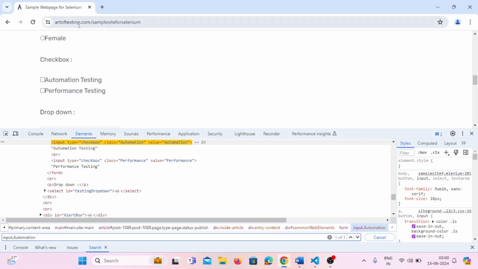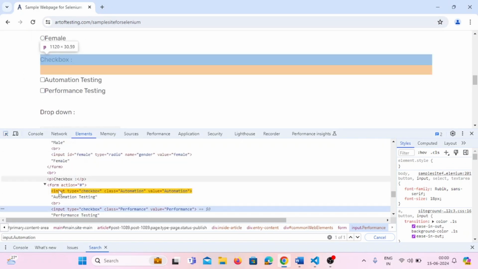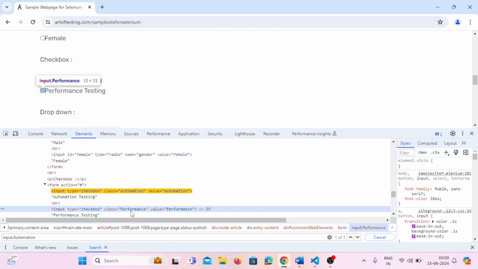We need to check this one also, right? So inspect on that, and this time it is performance. Just replace automation with performance. We gave input as the tag name and the class value here. So tag name dot class value.